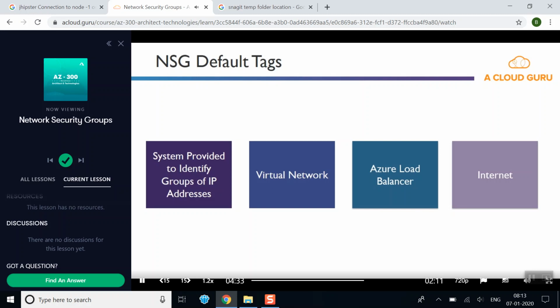Now, if you're still unsure what these are for, just remember when we create our rules, we can choose to use service tags instead. So rather than us having to try and figure out all these IPs that we want to deny in these services where there's groups and groups of IPs, we can simply use the default tag instead. And this just makes it a lot easier for us to say, okay, I don't want to allow any traffic to Azure Load Balancer, well, I can use a default tag for that.